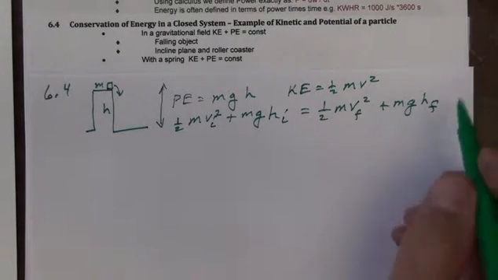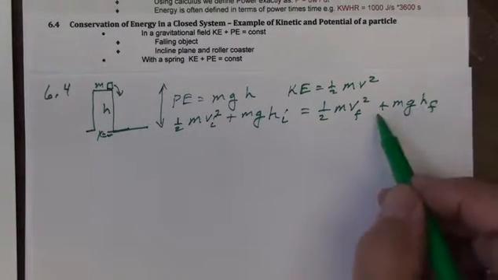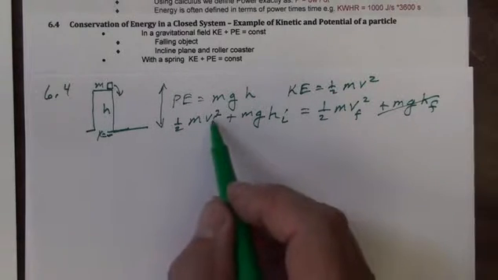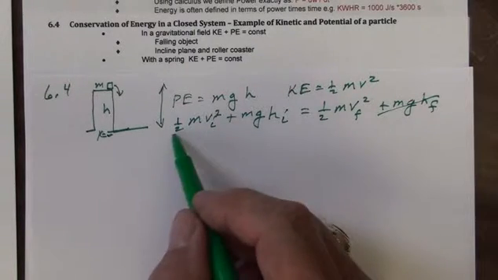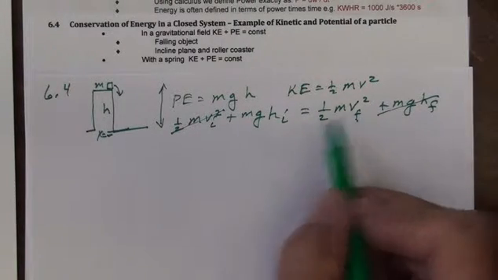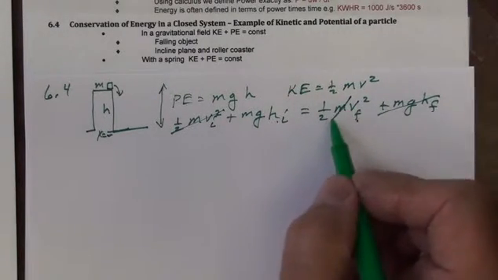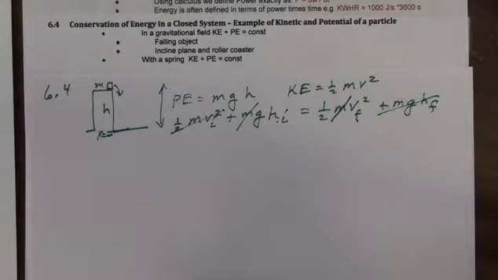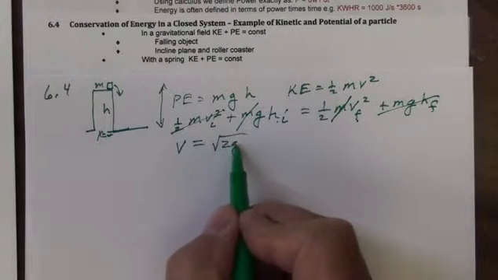Well, there's a very fast way to solve this. We can say the position down here is x equal to 0, so it has no height when it gets to the bottom. And at the top, we give it a slight tug off the edge, but it really has no initial velocity. So this vanishes. This tells us that 1/2 mv squared at the bottom, the kinetic energy, was the potential energy at the top. And notice here that the velocity of the object is going to be independent, as Galileo discovered, of what the mass is that we dropped. Therefore, we can calculate the velocity at the bottom as the square root of 2gh.